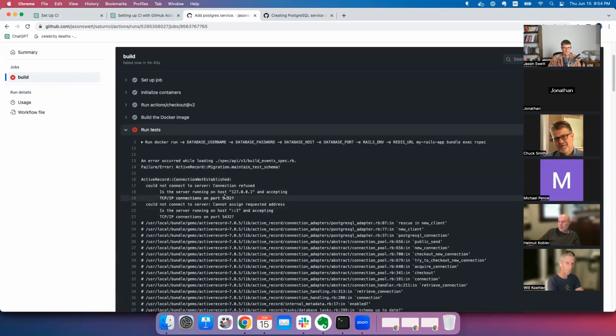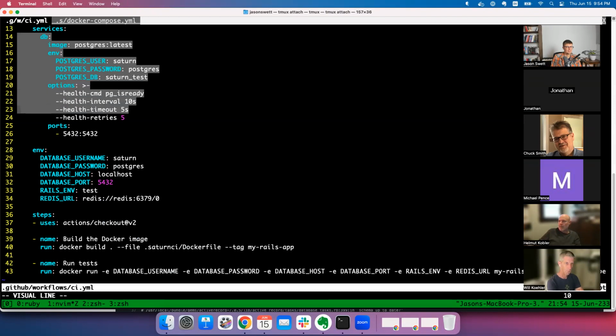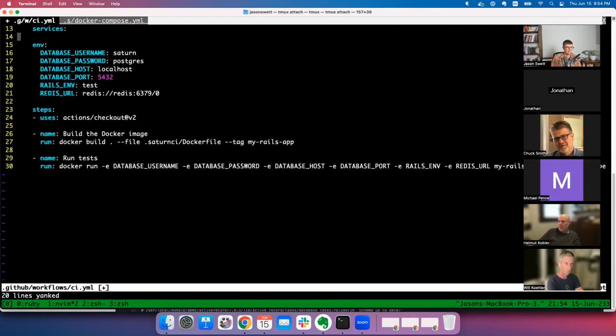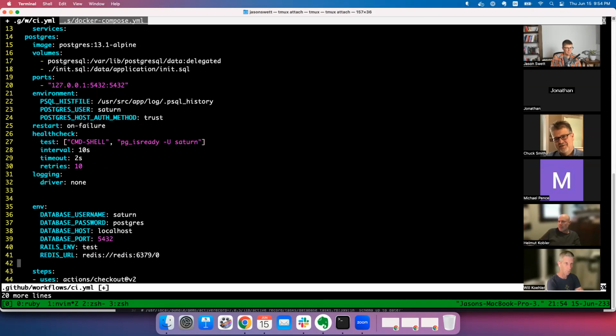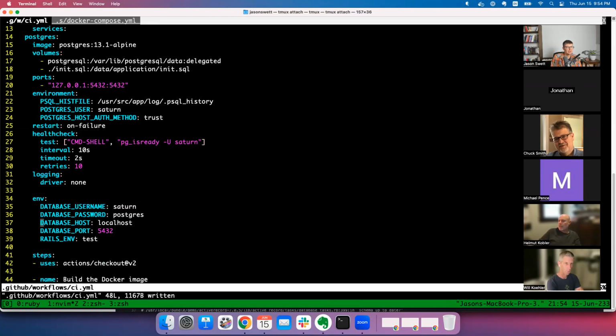Yeah, connection not established. Okay, I'm going to try this. I'm going to forget about Redis for a moment, because who cares about that? That just makes things more complicated.